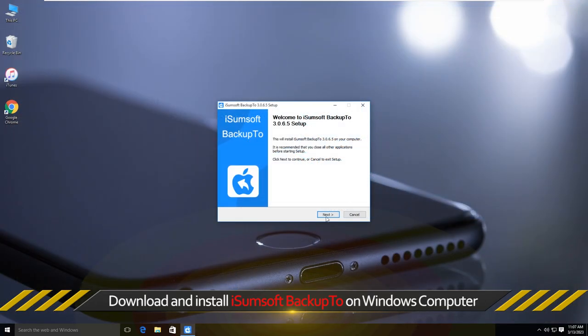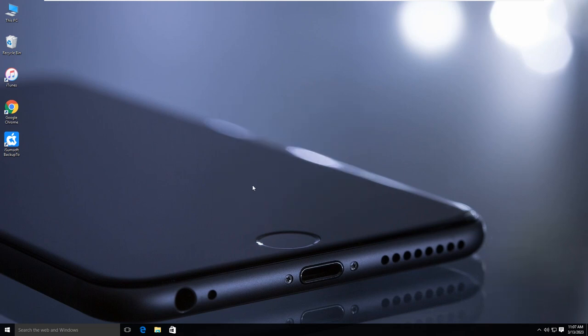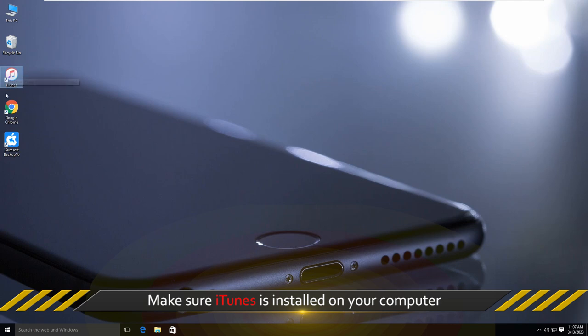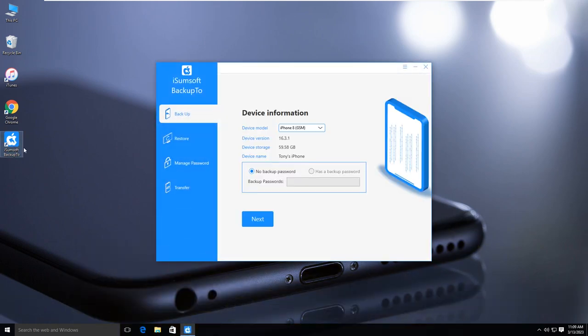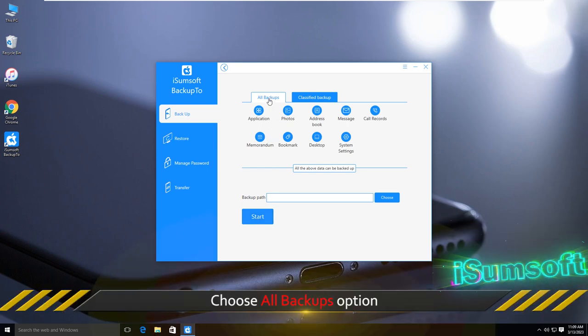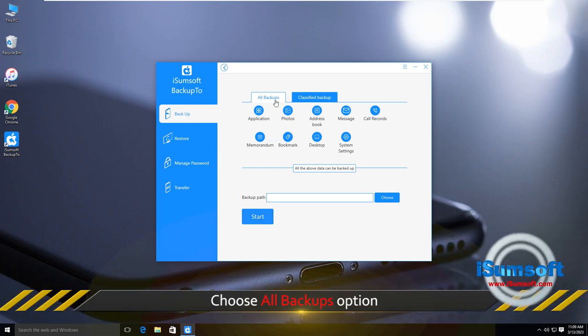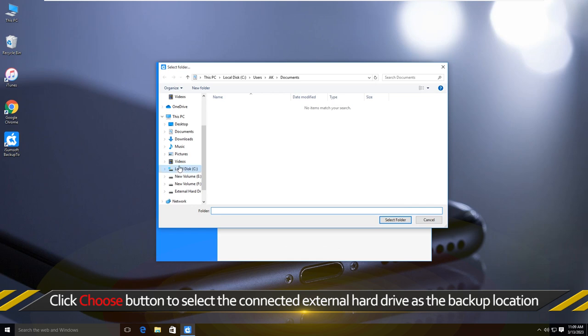Next, install and run iSumsoft BackupTo on the Windows computer. When iSumsoft BackupTo detects your iPhone and displays device information, click Next to continue. To back up the entire iPhone, you can choose the All Backups option. Then click the Choose button to select the connected external hard drive as the backup location.